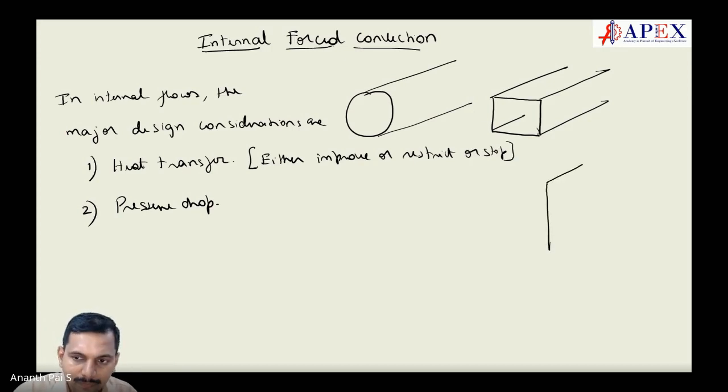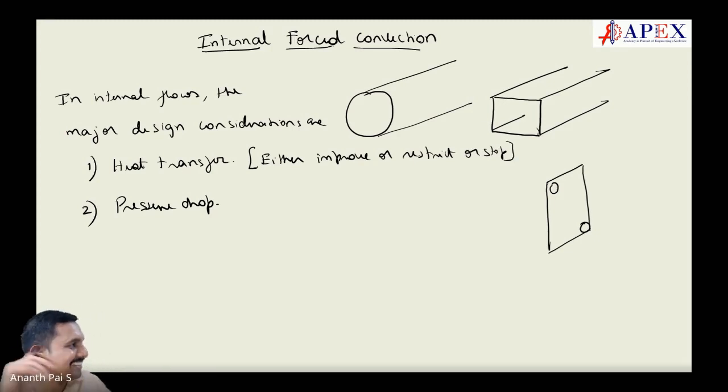You have plates like this, which has a hole here, a hole here, and a lot of plates are combined together in such a way that they alternate. Have you seen that? Understand? I'll continue.